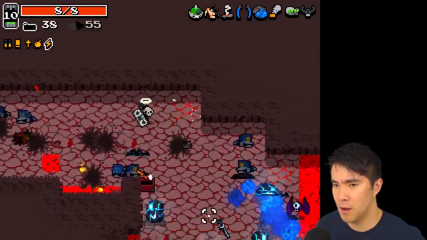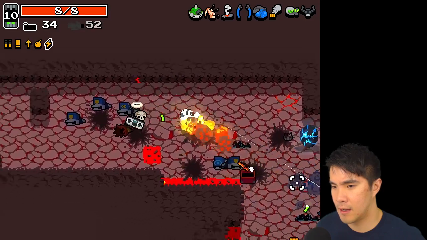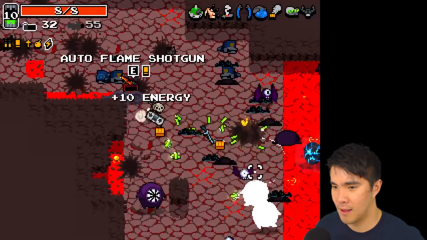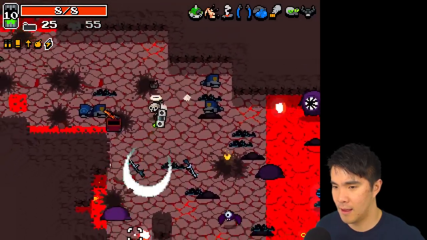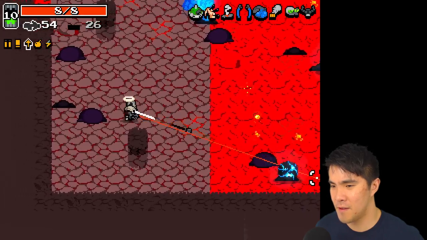Auto flame shotgun. We could. I'm gonna use that as a backup weapon if I need it. This ghetto blaster is so good. Frost. I'm not gonna use any frost stuff.